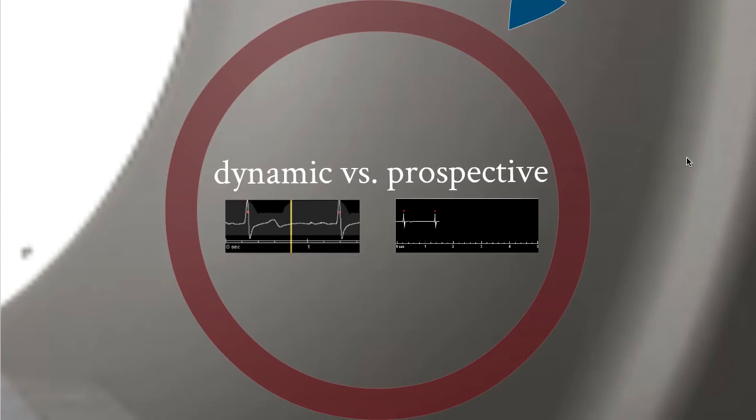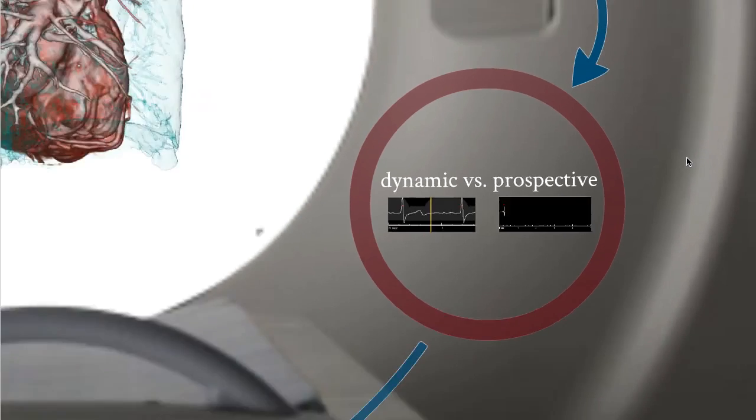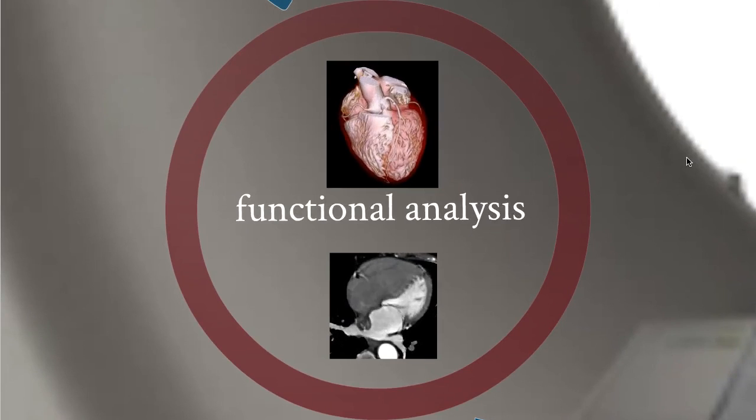We can do either dynamic or prospective acquisition. This depends on whether or not we need a full functional assessment of the heart. So if we look here, this gray bar shows the full mA throughout the cardiac cycle, and we've applied a little bit of dose reduction to the parts of the cardiac cycle which are not as important. This is a prospective acquisition where we only acquire data during end diastole to limit the radiation dose. Typically, we don't need a full dynamic study, as the patients have already had an echo usually, and we have an idea of how the mass is moving throughout the cardiac cycle, but sometimes we do it now that we can do lower dose. Here's an example of a functional analysis.